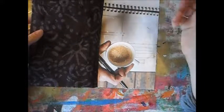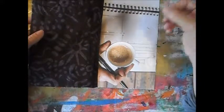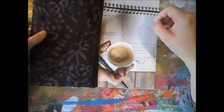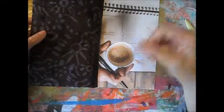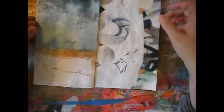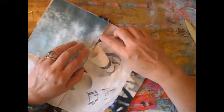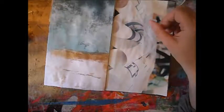These photos are really nice. I love coffee. I'm not allowed to drink too much coffee, but I love coffee, so when I see that I'm like, I want some coffee. So you see, that is not good. So you see, it's when the staples are not good.